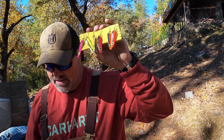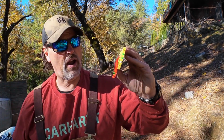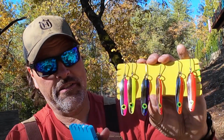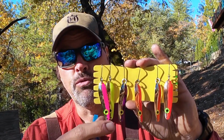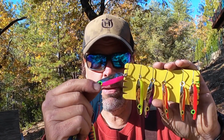And this is the line that I actually have some new colors in. Let me show some of them to you. Some of these you might have seen before. I can't remember what's new and what's not. But let's start with these metallics. This one right here is definitely new. I fish a lot with my wife, Gina. This is Gina's favorite. That's what we're actually going to call this one. It is real silver plate over a brass spoon with a hot pink 50-50 top.